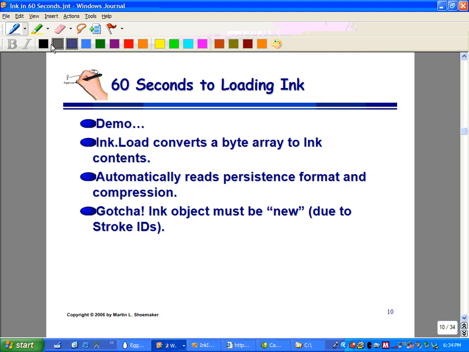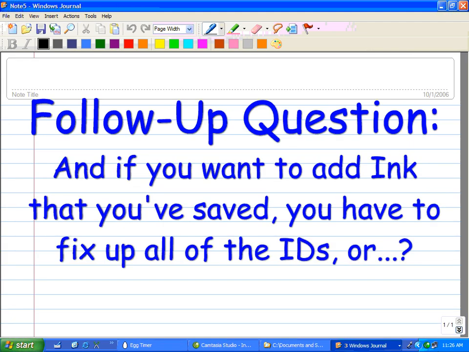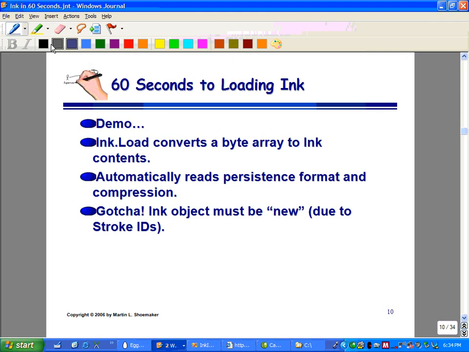And it's just a simple incremented number, so it will not be globally unique in any sense of the form. It's only very, very locally unique. So if you want to add what you have to what already is in there, you have to do the logic of changing that ID or. We got that one coming up as the next demo, or I think it's the next demo. If not, it's a couple down the road. Okay. That we load into the temp and copy into the real from there.